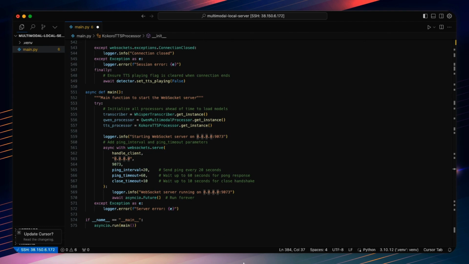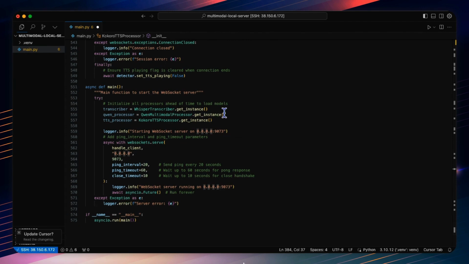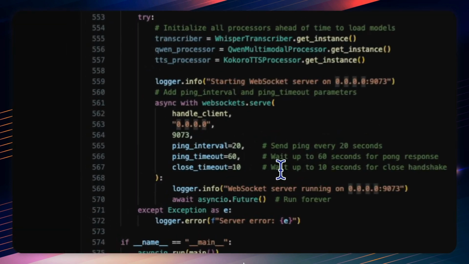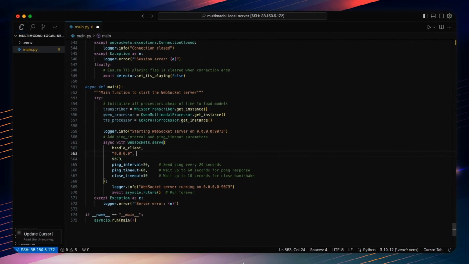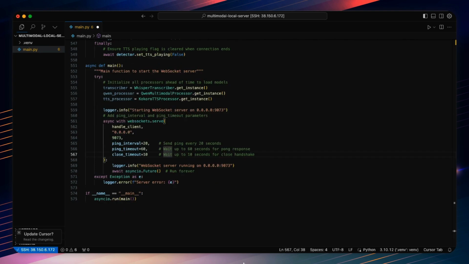After all these classes and functions are well defined, we can build the server and bring it up. Here we initialize all the instances of the processors and start the WebSocket by using this WebSocket server function. And we define the IP address as 0.0.0.0, which indicates the WebSocket server is to be published externally, with port 9073 and other settings.